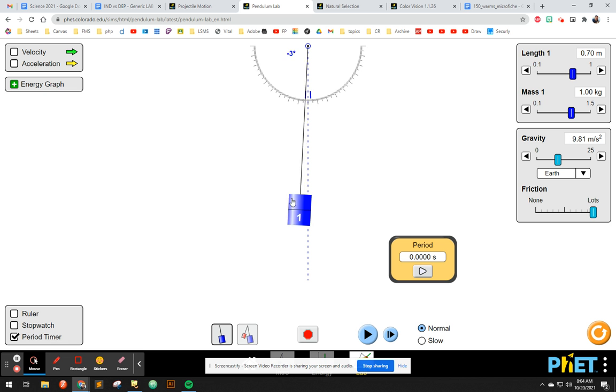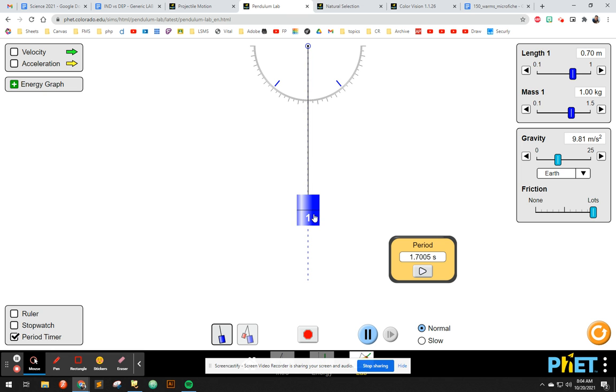Right now, I can set this to an angle like 40, and until I hit play, it won't swing. If I hit pause, I can set it back, and when you want to, turn this on first, and then hit play, and then watch what happens. It's timing the amount of time it took to swing back and forth. Obviously, I've turned the friction on a lot. But anyways, this has all kinds of sliders. You can remember with your experiment, you only want to adjust one thing.